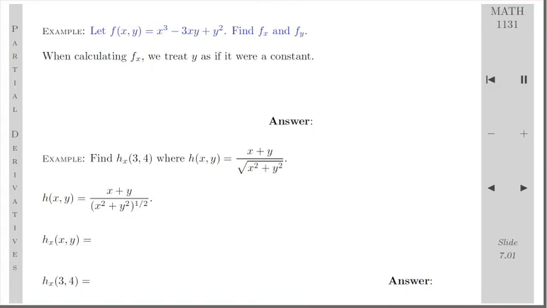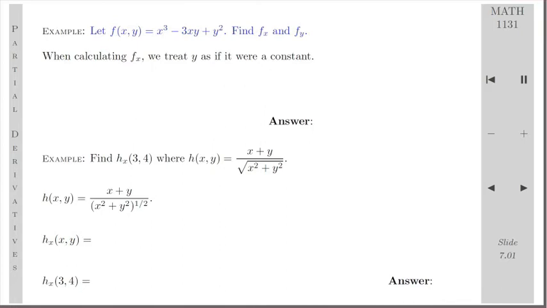Now let's see how to calculate them. The idea is based on the concept I mentioned last time. If I'm differentiating with respect to some variable, I just pretend that all others are actually constant. All other variables are constant. And then apply the rules of differentiation we saw in chapters 11 and 12.